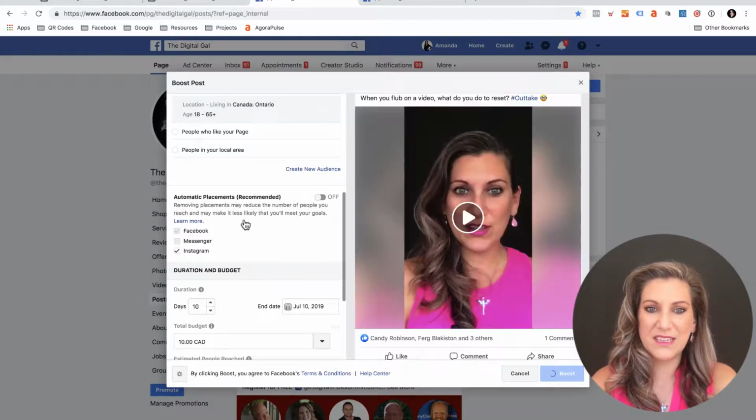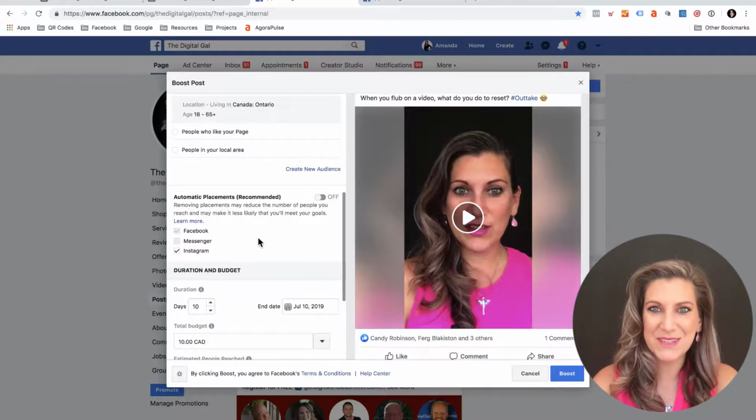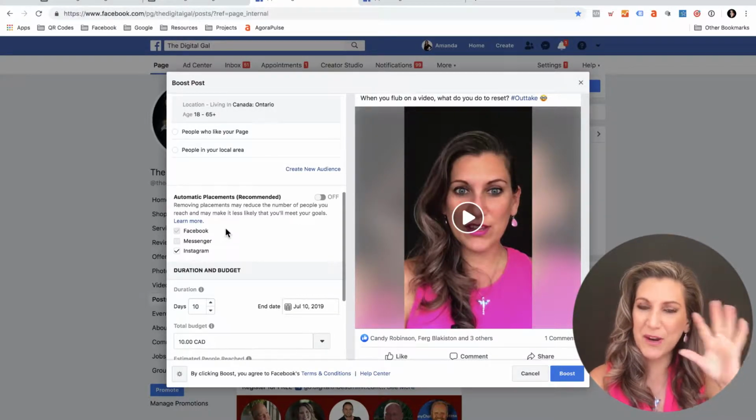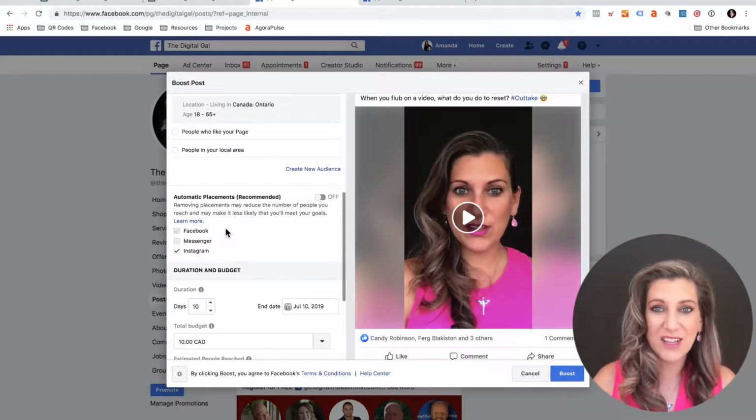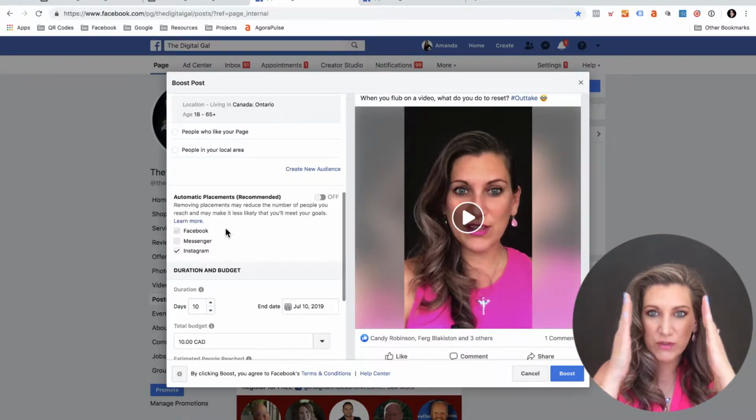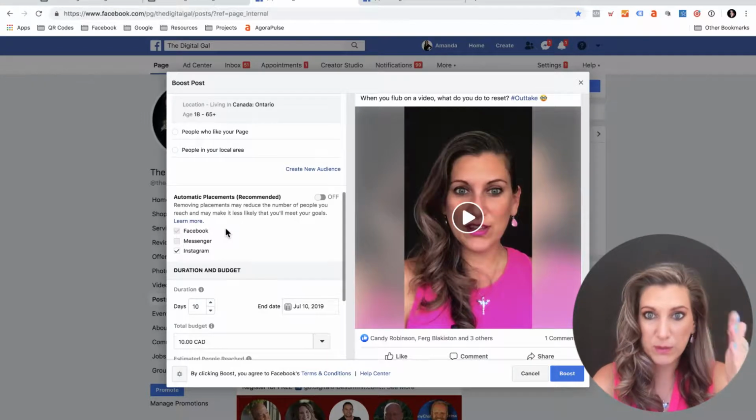However, by default, if I leave it on, those are my ad placement options. So you've got really 3 options, but technically you can only uncheck one of those. So very few options. Again, I'm calling this the training wheels of Facebook ads. Facebook is eliminating all of these huge choices and streamlining and just pulling your focus on where do you want to put this ad? Here are a couple choices, go for it.